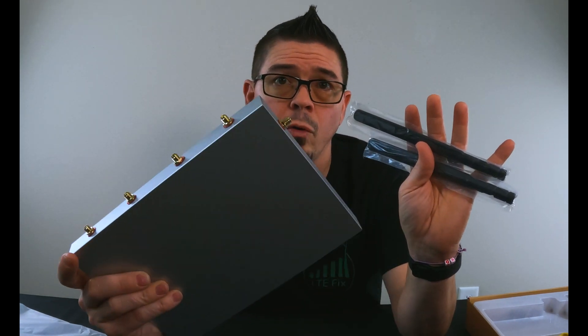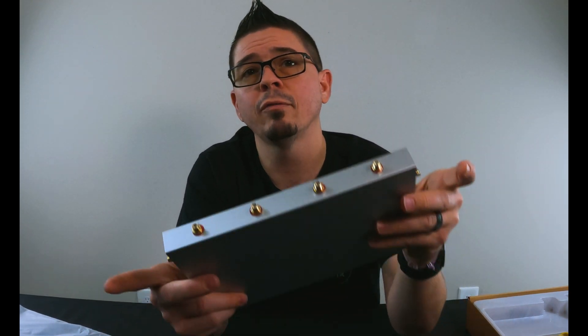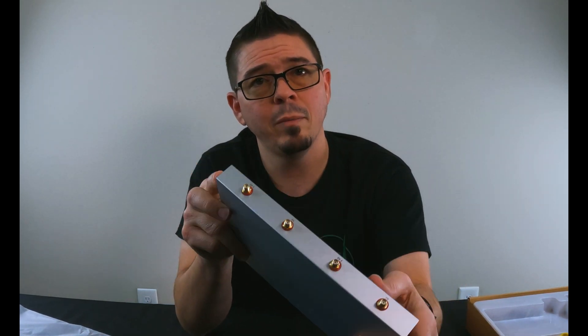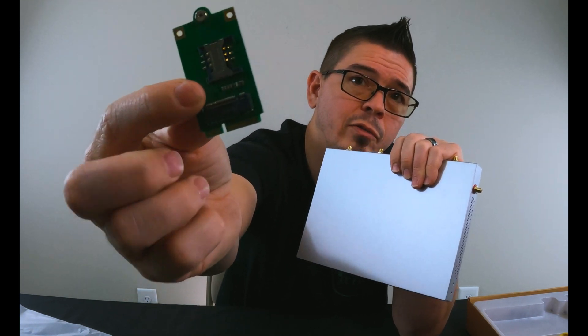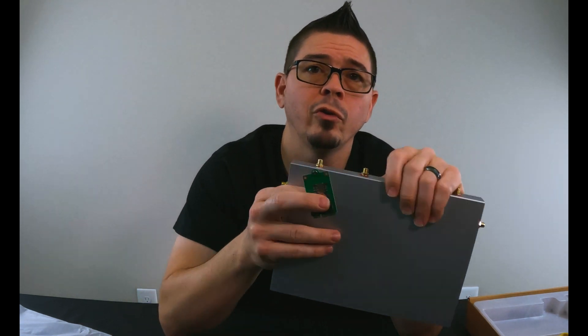Two cellular antennas go on each end. On the inside, there are U.FL connectors for mini PCIe modems. If you need to use a different type of connector like an MHF-4, you'll have to replace these two with an SMA female bulkhead to MHF-4 to go to M.2 modems, and you'll need to use one of these adapter boards that converts mini PCIe connections to M.2 connections. Once you do that, you'll also need to change out these connectors for the antennas so that the inside has an MHF-4 connection for your M.2 modem.